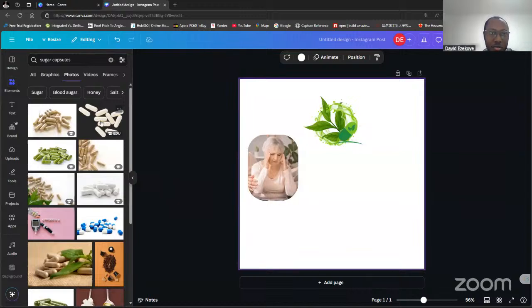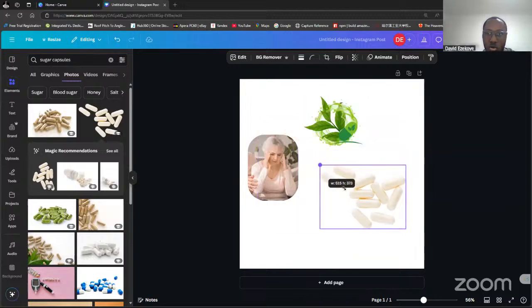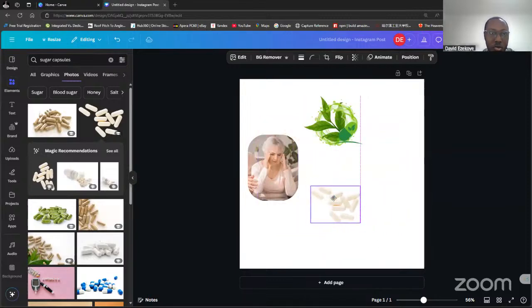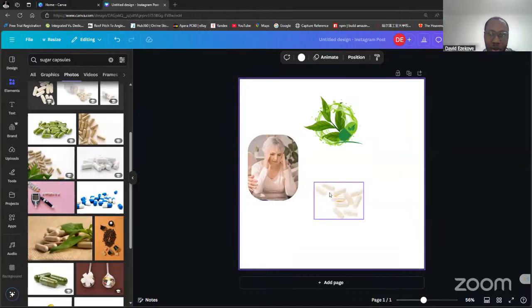So I just click the first sugar capsule here, and then I'll try to reduce the size of the picture. I don't like this because of the contrast. You can see one of the principles we talked about was contrast. When designing, try to maintain a high contrast between the objects on your screen and the color of your background.